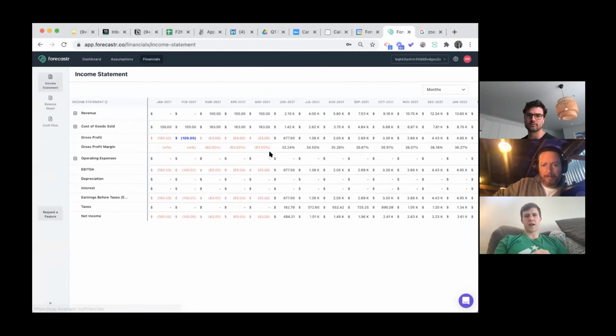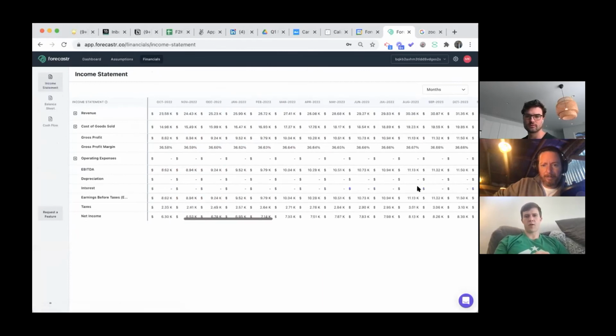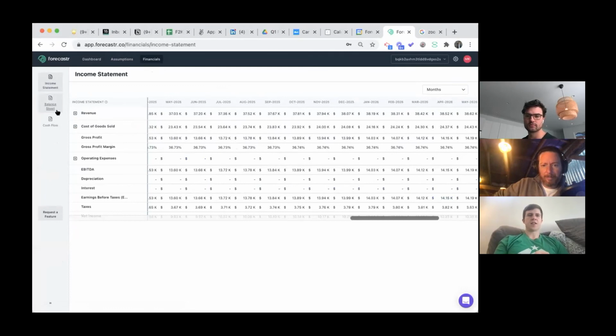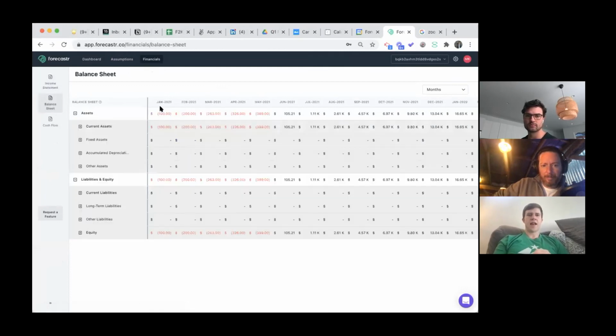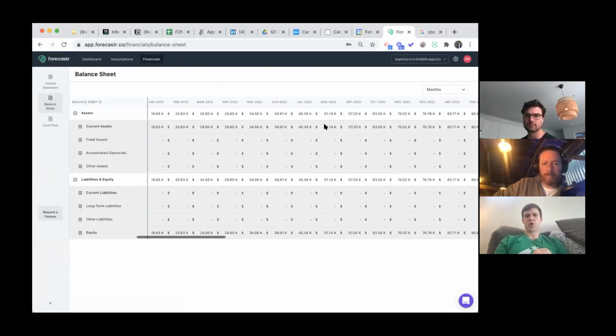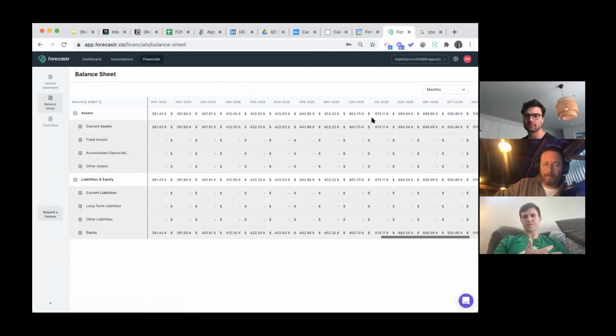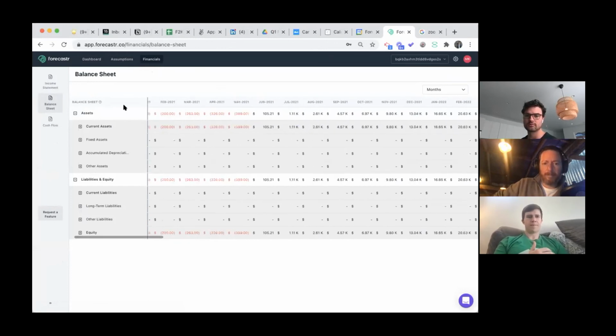Now let's go to those financials. Now you can see you're profitable, right? So you're making 10,000. Now let's see that cash. Now you're generating cash very, very quickly, basically as soon as you launch that influencer. And if you scroll way out and to the right, you're sitting at a cash balance of like $500,000. So that's what would be split up.